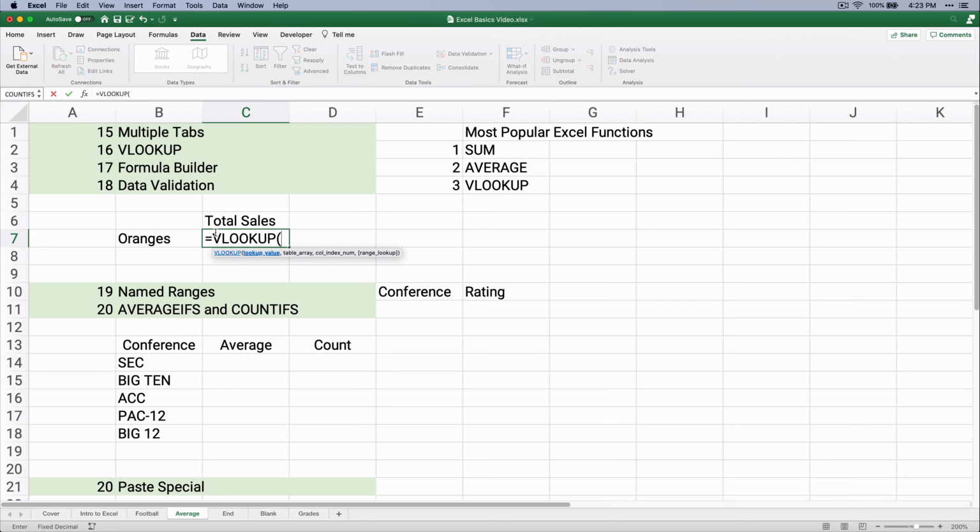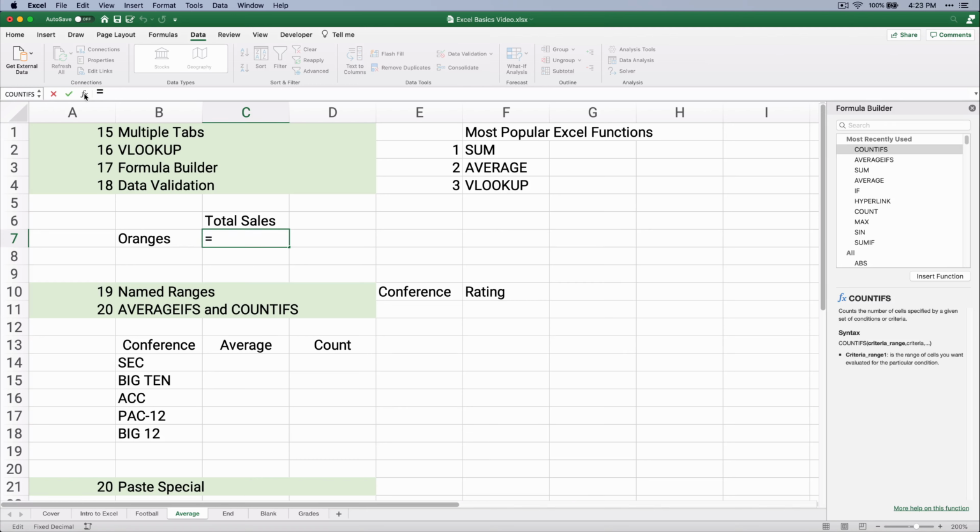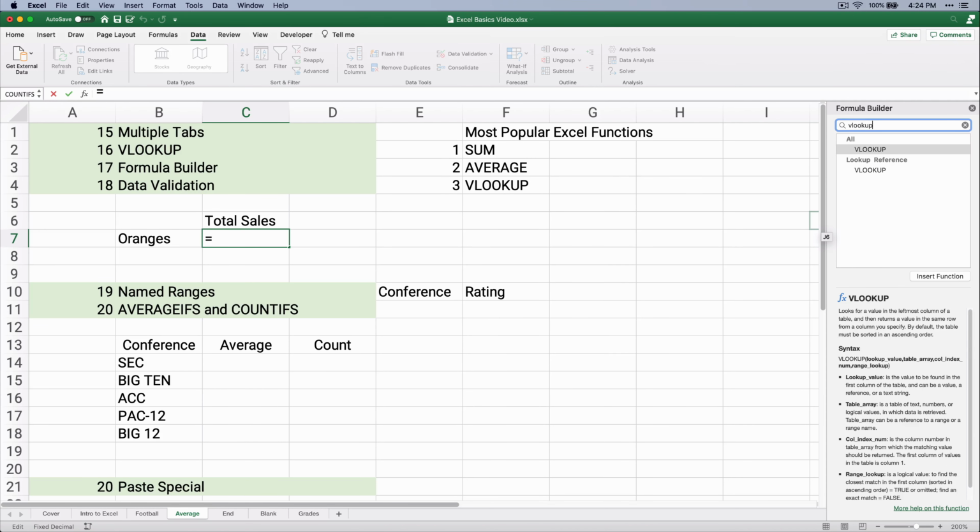So let's escape, and let's go to the top. You see this FX? This is function, so let's click on the function. Now on the Mac, we have the formula builder to the right, and it's on the right column, attached to the right. If you have a Windows machine, then you have a dialog box that pops up in the middle. You can kind of move it around, but it's the same kind of thing. So here's what we're going to do. We're going to do the lookup, the VLOOKUP. I'm going to search for VLOOKUP.